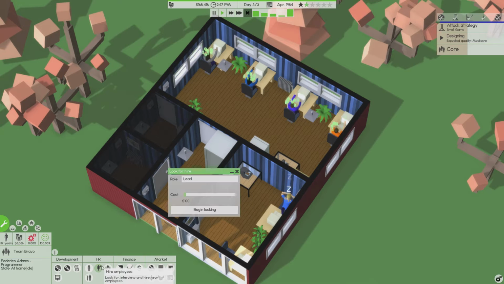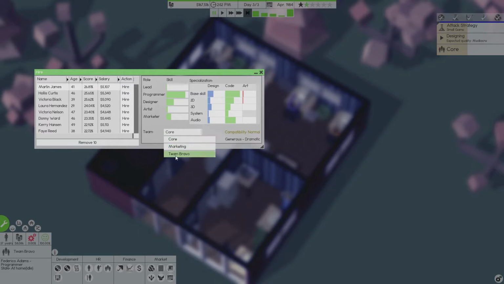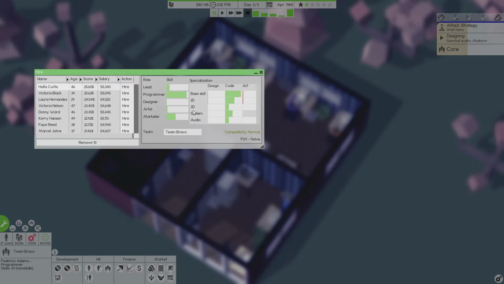And let's also hire a programmer. Yeah, I don't really mind. We could even hire two. We've probably got the money for it. Okay, interview with Team Bravo. Is it good normal compared to a yellow normal? What does that mean? This person's great, though. Let's hire that person straight off the bat. A flirt and naive. Hollis?